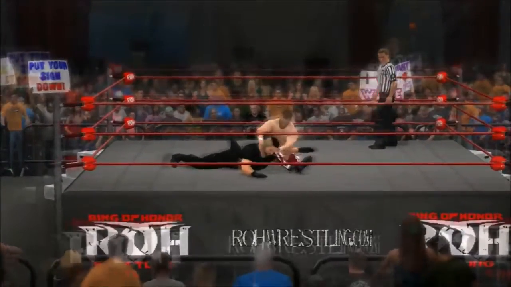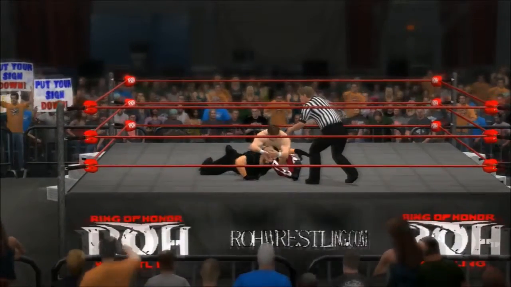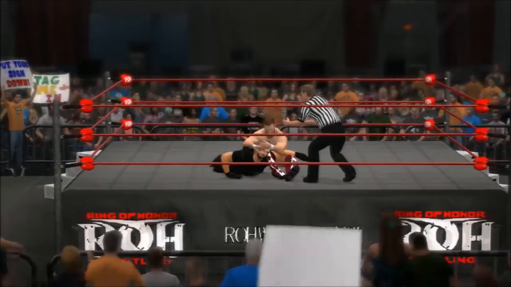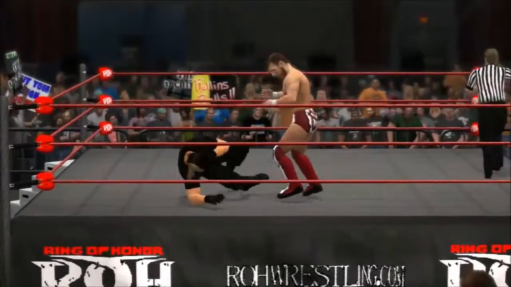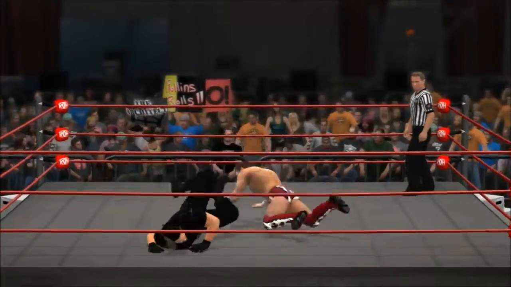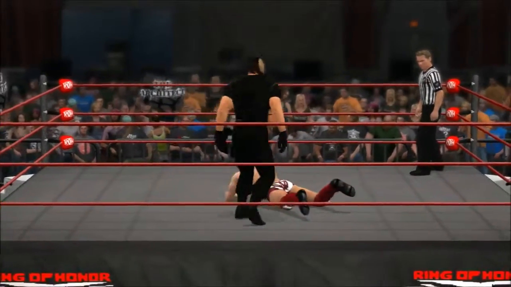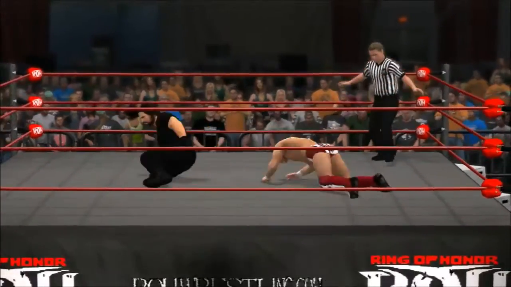And he's locked in the bell lock. Remember, he did make Seth tap last week here in Ring of Honor television. Can he make him tap again? But Seth is getting closer to the rope. I should imagine he'll be able to grab it pretty soon. He does. Bryan breaks the hold. And Seth now fighting back with that enziguri. Going straight for the pin. One. Only a 1 count.